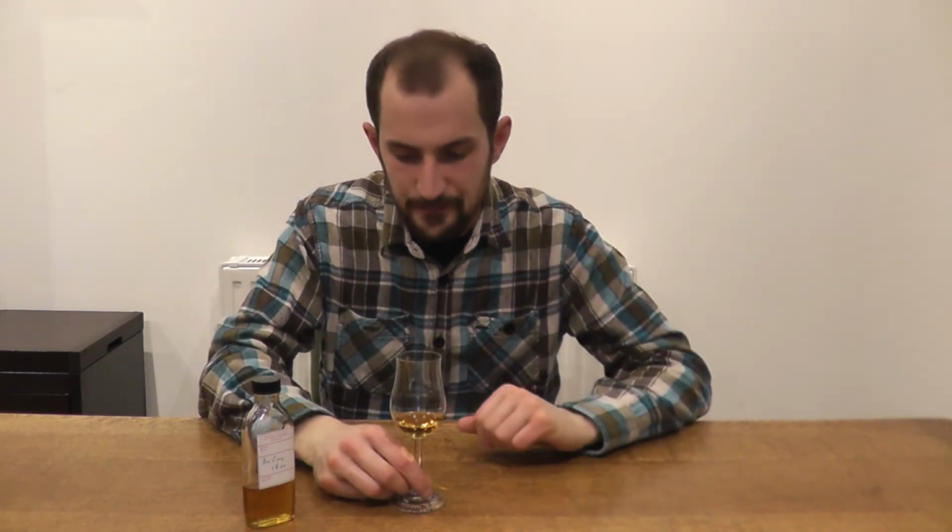Now, as it develops, it's much richer. There's a lot more smokiness to it. And again on the finish, that ginger note comes back. That was quite familiar in the 12. It's long, it's drying, it's spicy. And again, almost like a nutty praline note comes through on the finish.